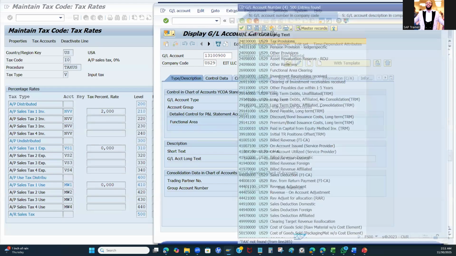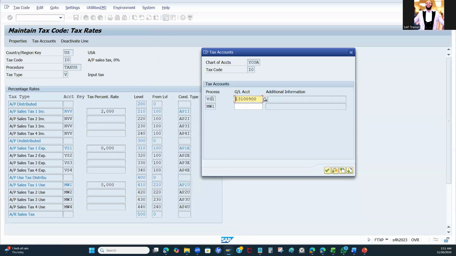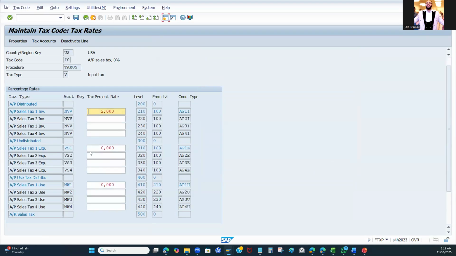Okay, so right here, I do not see what I was expecting to see, like an input tax account, like this one, the VS1 account, where the system is looking at this VS1. But the system is not showing that to me. So let's say, for instance, I wanted to create a new one. I can copy from this original one and create a new account if that was the case that the business wanted. And then, of course, because we see here that the system is also reading the VS1, we can actually take this information out of here and keep it into the VS1 itself.